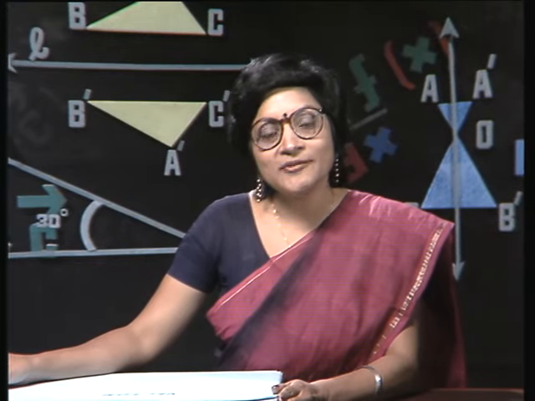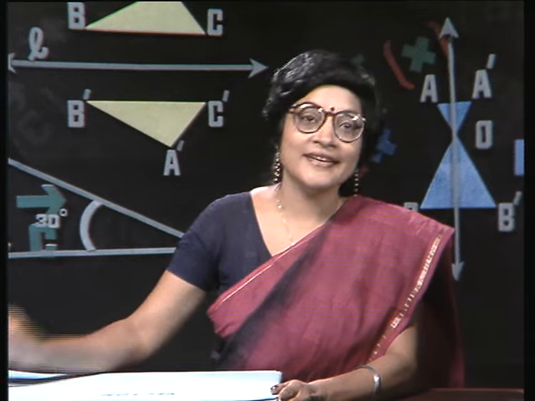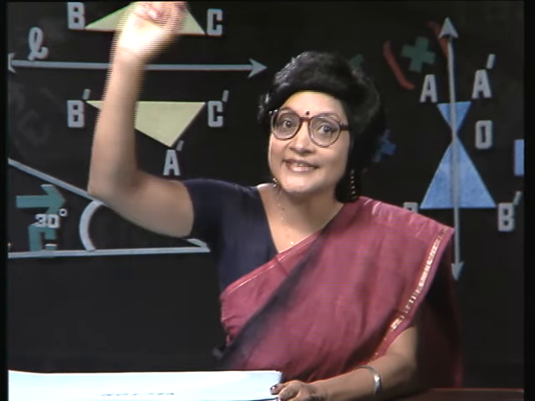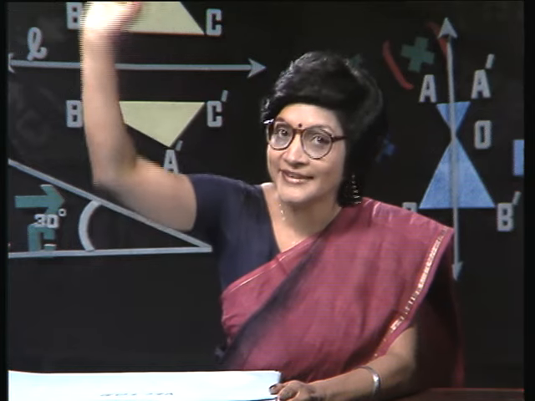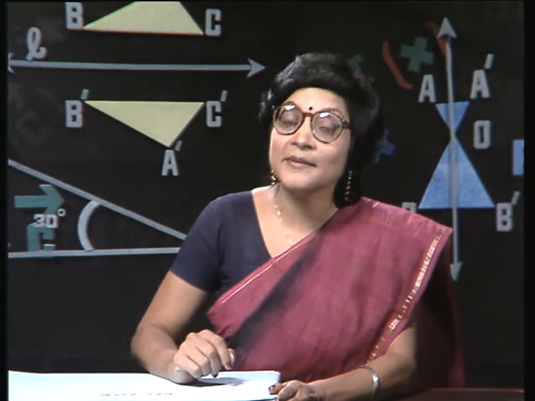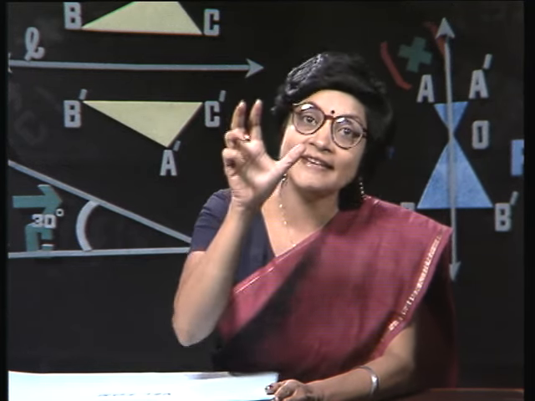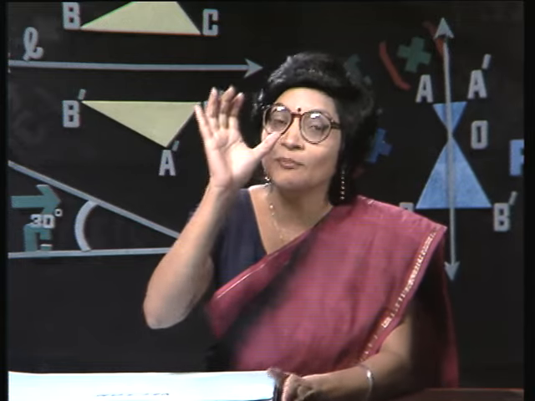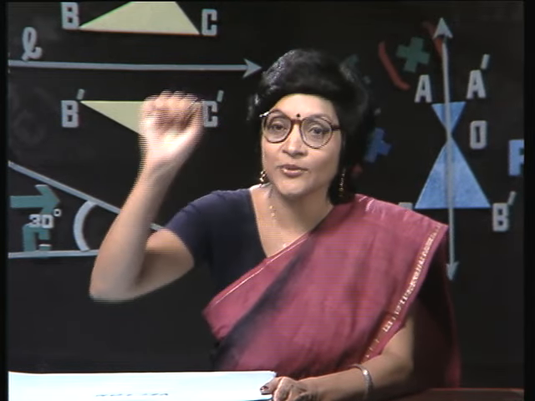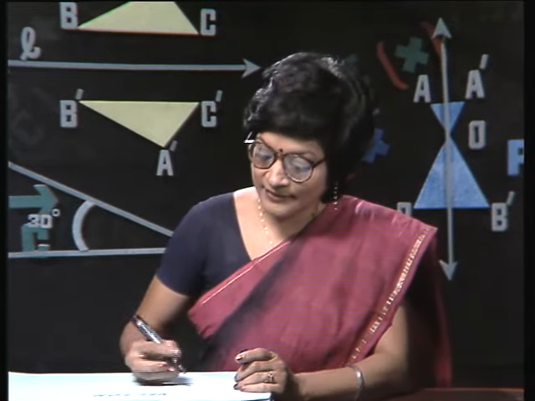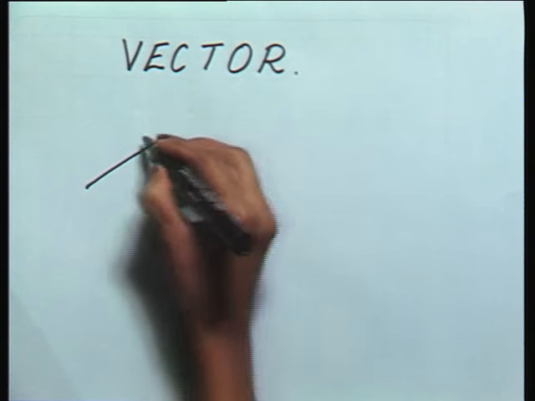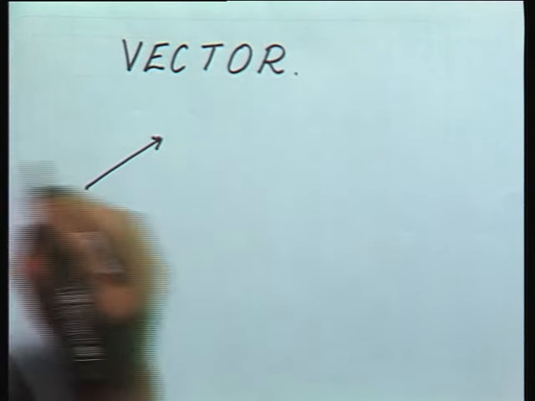Now, how would we represent a vector geometrically? As far as the direction is concerned, it could be represented by a straight line in space with an arrow attached to it to indicate the direction. And as far as the magnitude is concerned, which is after all a non-negative real number, we could take any length to represent it. And these two can be combined with the help of a portion of that line with an arrow attached to it. In other words, a directed line segment.